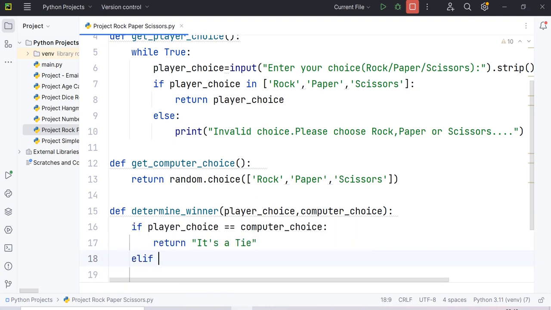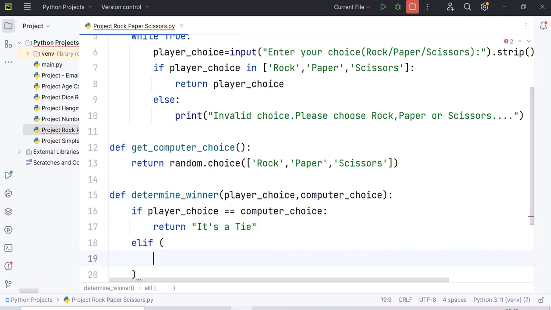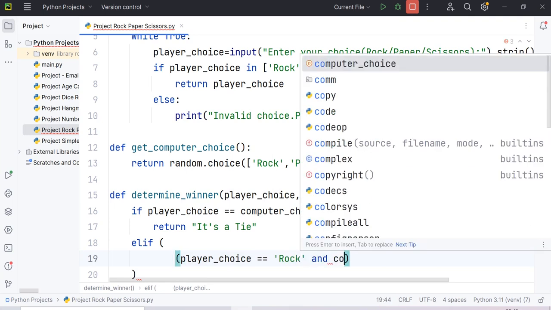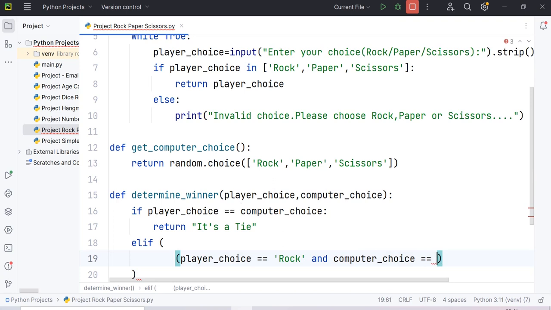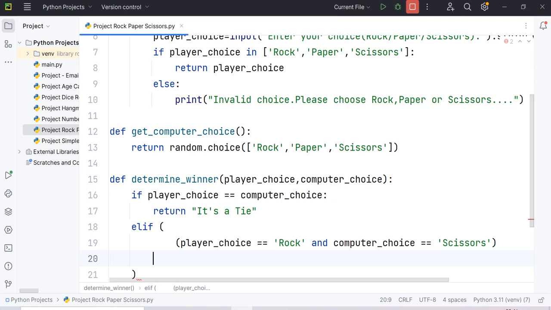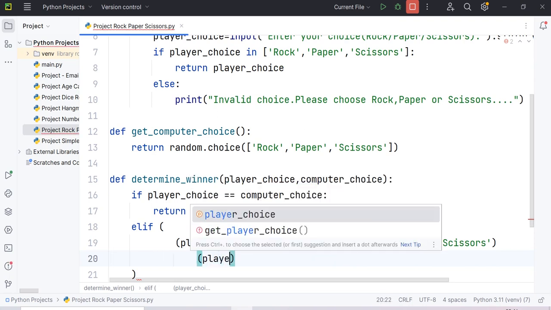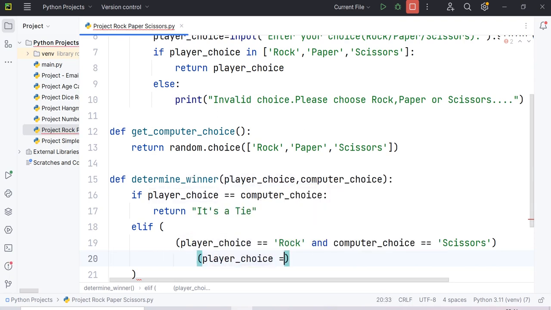Elif the player choice is, let's say, rock, and the computer choice, let's say, is scissors, and then player choice, let's say, is scissors, and then computer choice is paper.